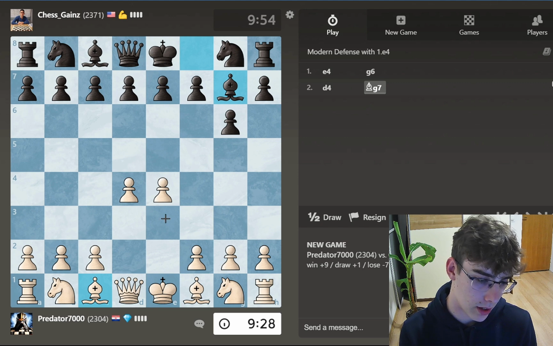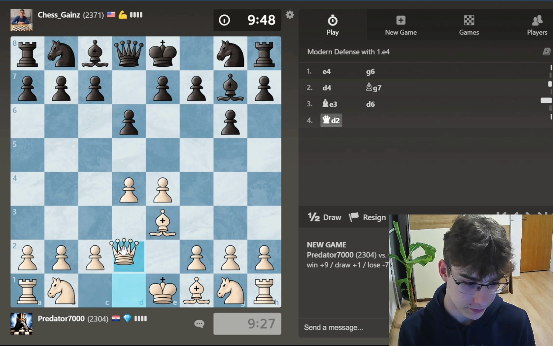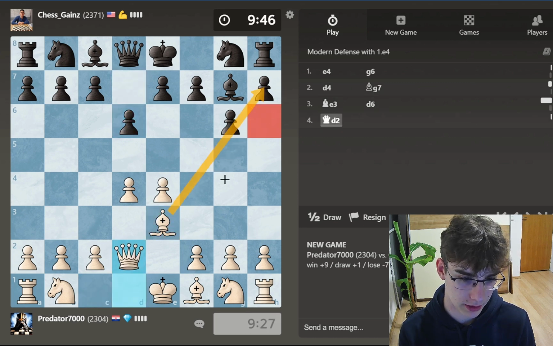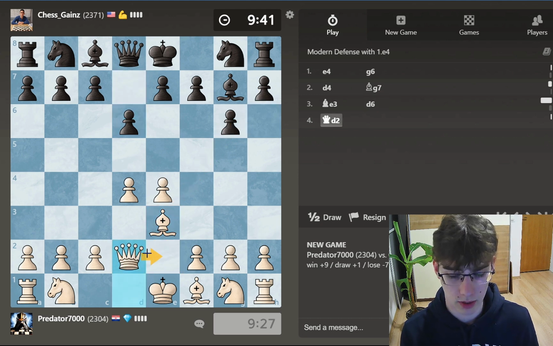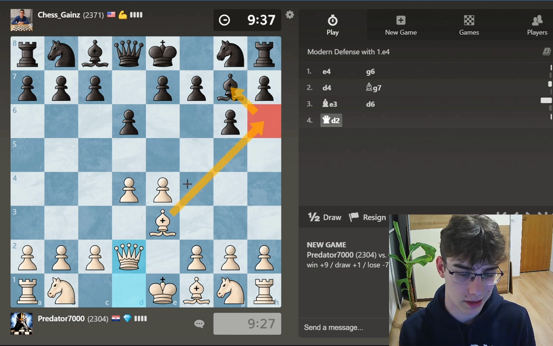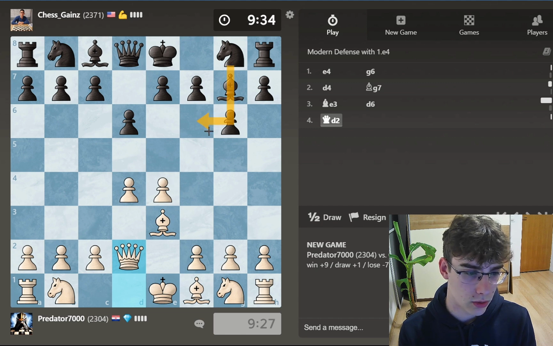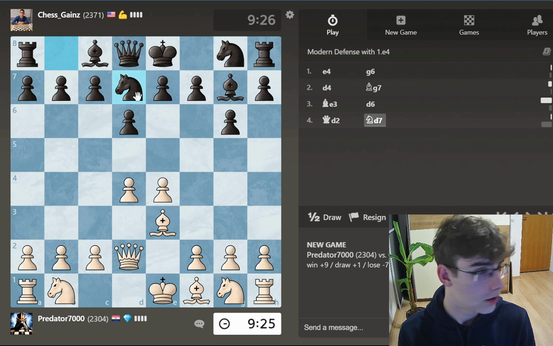Also, I'm gonna play this line. This line is fun, at least. Bishop to e3 and queen to d2, and you basically try to fight against this bishop immediately. That's my goal. Oh, wait. I don't know how I even pre-moved that, but I'm trying to fight this bishop immediately. So after knight to f6, which is the most common move, that would actually transpose into a Pirc defense. Okay, this still might transpose into a Pirc.